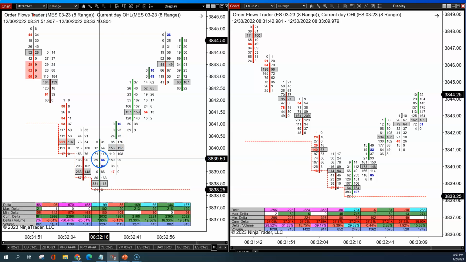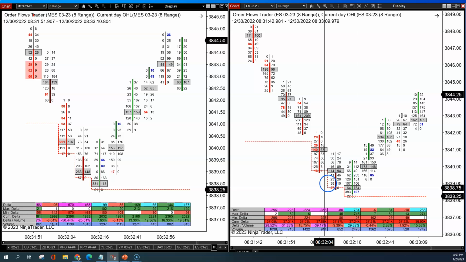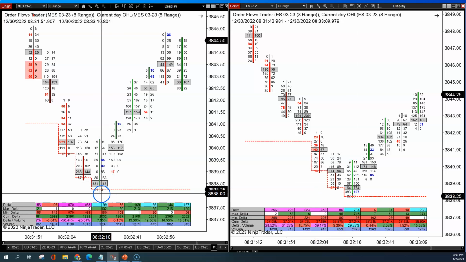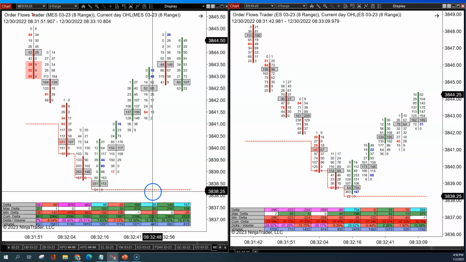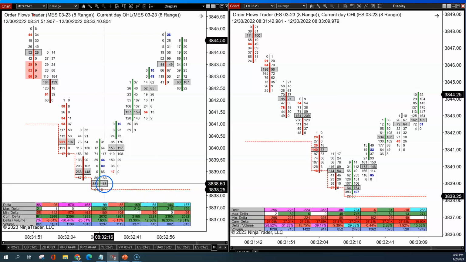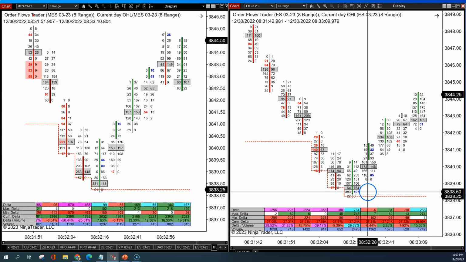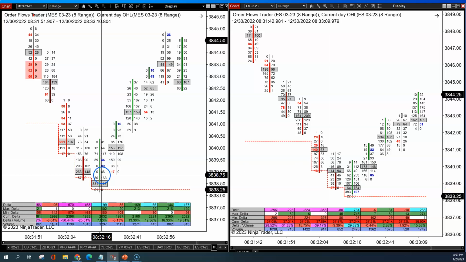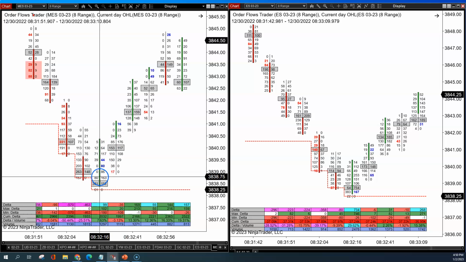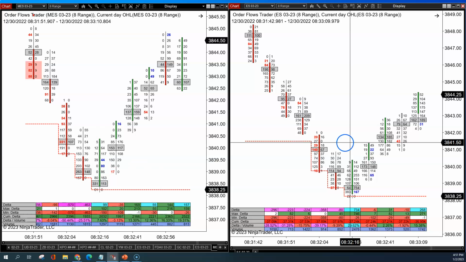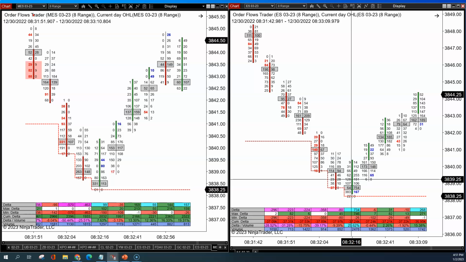Just looking at this low that was made just after 8:32. This was that low at 832.16, and you can see how the volumes are different. Obviously, where the point of control is coming in is a tick difference. The low is still 38 and a quarter on both markets. Point of control on the MES is coming in at 38 and a half. On the ES, it's coming in a tick higher at 38 3/4. One of the noticeable differences is this thin volume in here as the market starts shooting back up on the MES, whereas on the ES you just have your normal volume.